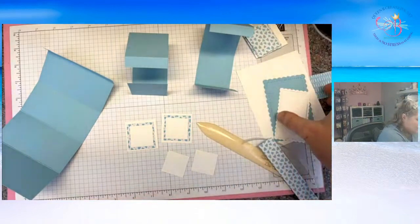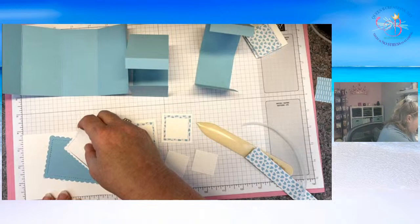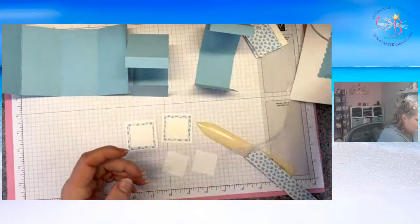For the inside of the card, this piece is 5 by 3 3/4. And then I use the scallop contour dies for this in the middle.